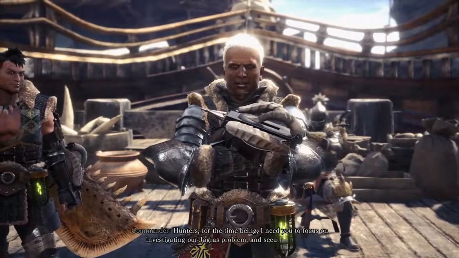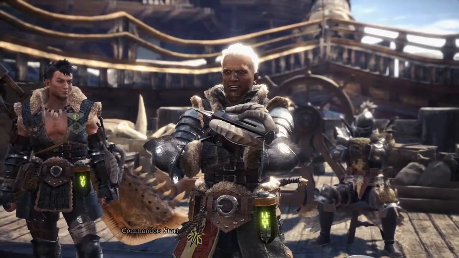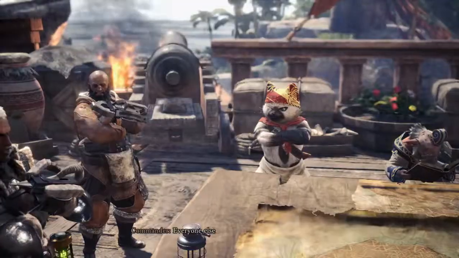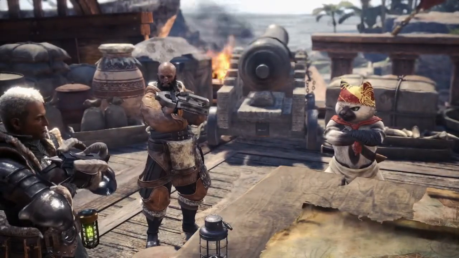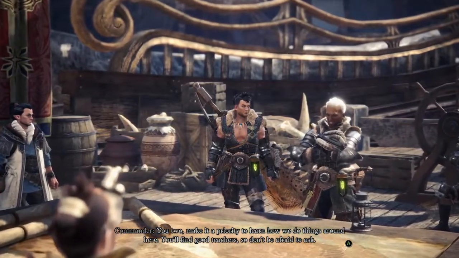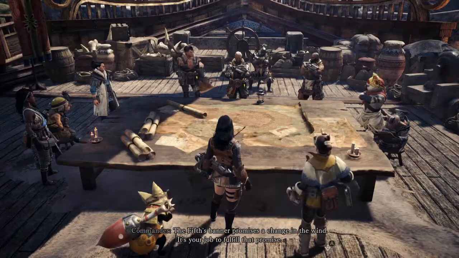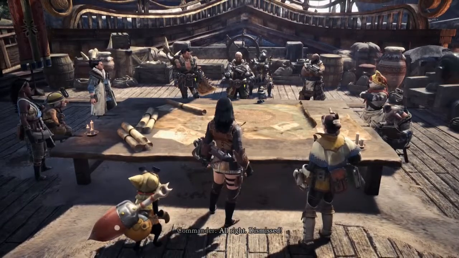Hunters, for the time being, I need you to focus on investigating our Jagras problem and securing Astera. Start by investigating the Jagras' habitat. Find out what makes them tick, then we'll go from there. Right. We're on it, sir. Everyone else, you know the drill. Make sure these hunters have everything they need. Now we're talking! You two, make it a priority to learn how we do things around here. You'll find good teachers, so don't be afraid to ask. You heard him. Stick with me and you'll have no problems. The Fifth's banner promises a change in the wind. It's your job to fulfill that promise. All right, dismissed.